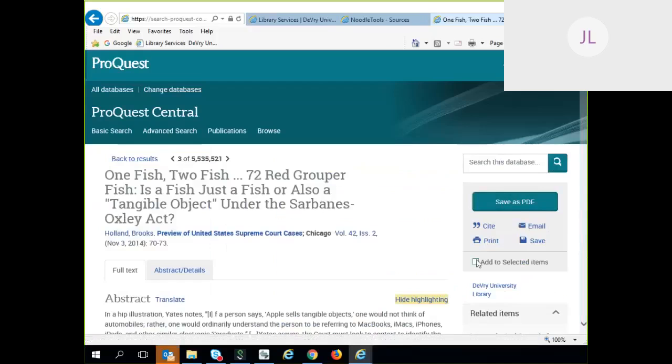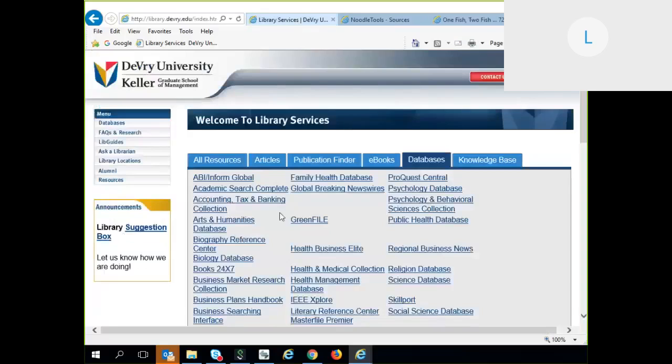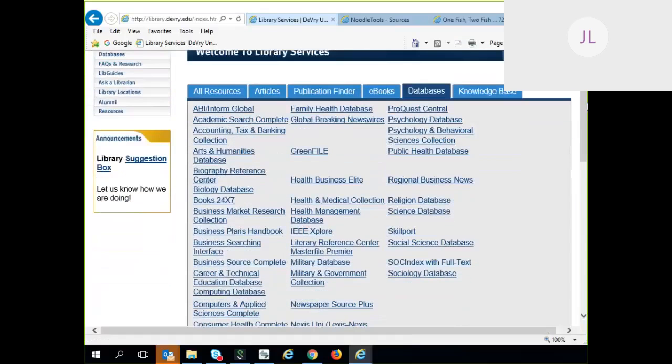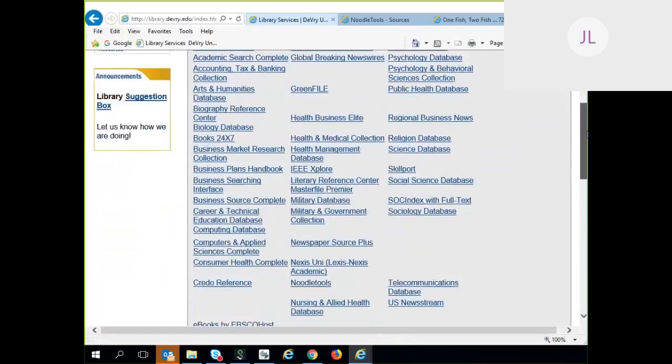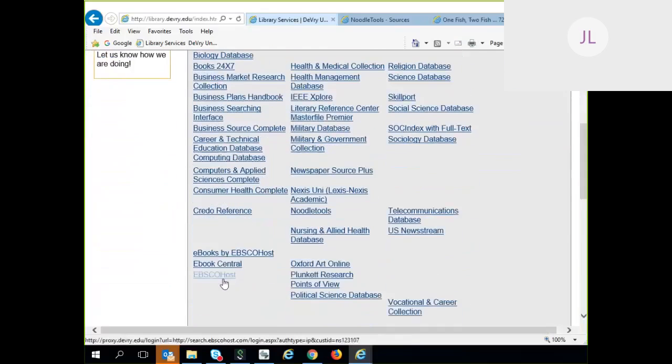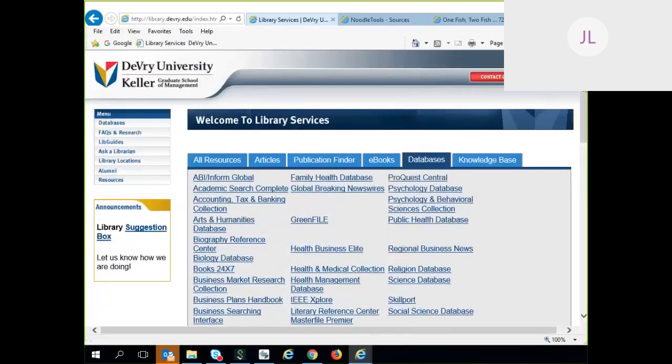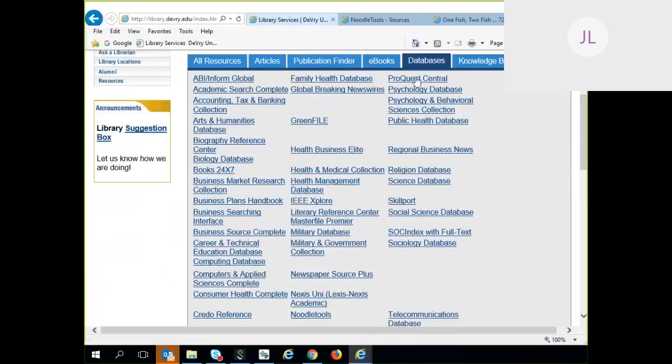Now, each one of these utilities, I know this is ProQuest. How about the academic? Academic Search Complete? Yeah, Academic Search Complete. All right. There's a couple of things to know then while you're looking at all these databases. The two main vendors that we have for magazine and journal articles are EBSCOhost and ProQuest Central. And probably half of these databases here either belong to ProQuest or EBSCO.